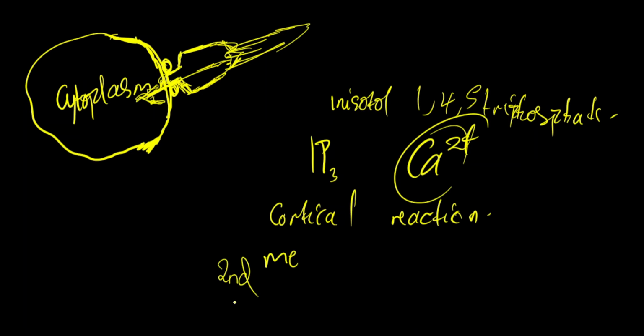Remember, it was arrested at metaphase 2, but this liberation of calcium ions from the internal stores stimulates the continuation of this meiotic division, as well as the cortical reaction. Now, the cortical reaction, as we will see, helps to prevent polyspermy, which is the entrance of more than one sperm cell into the oocyte or the ovum. There are two mechanisms by which the ovum is able to prevent polyspermy. The first one is the oocyte membrane block.